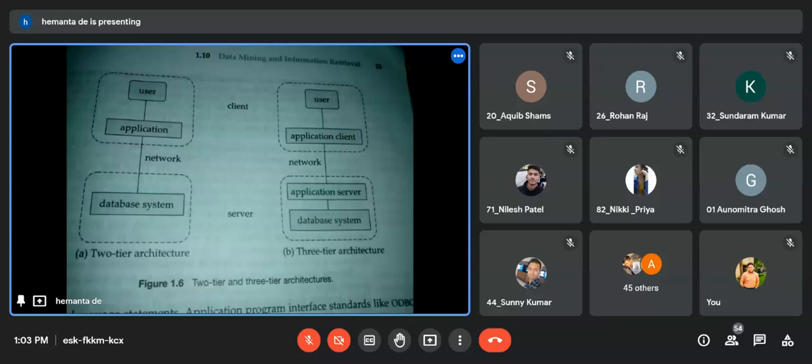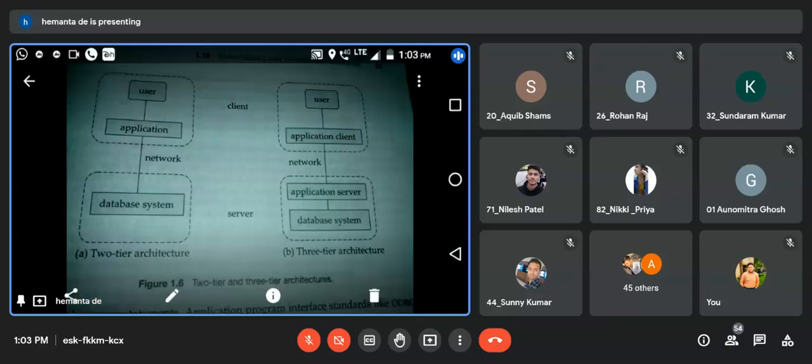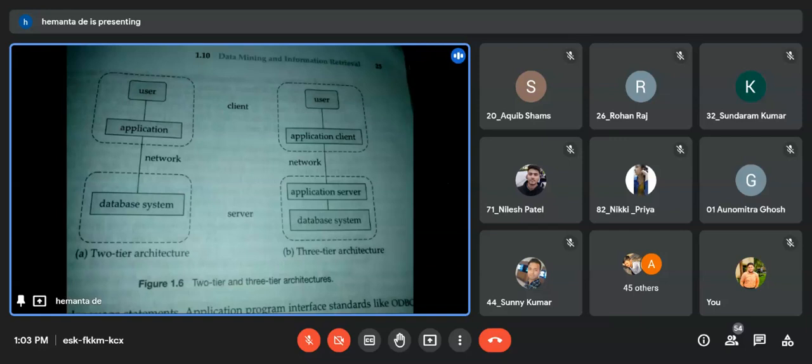The client machine acts merely as a front end. It does not contain any direct database calls. Instead, the client end communicates with an app server, usually through a forms interface. The app server, a web application server, in turn communicates with the database system. Let's say you are searching for a particular merchandise in Amazon.